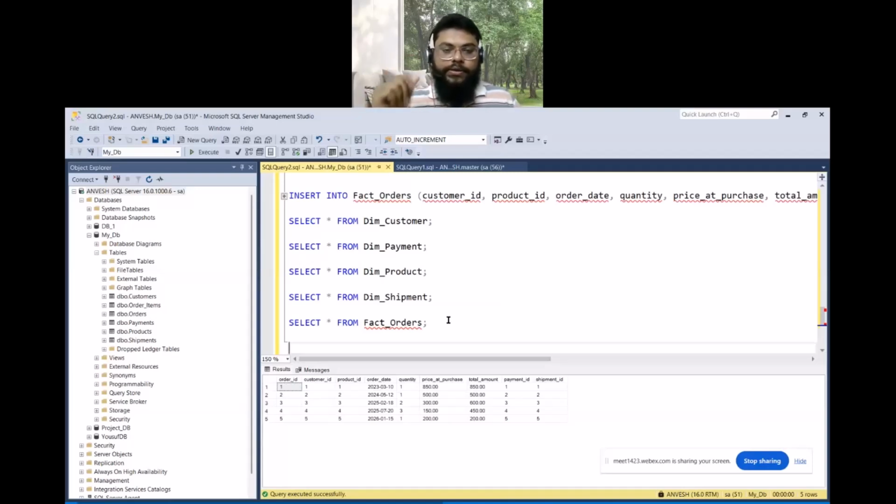A data mart is a subset of a data warehouse. If you are creating fact and dimension tables for invoices, then it's an invoice data mart.